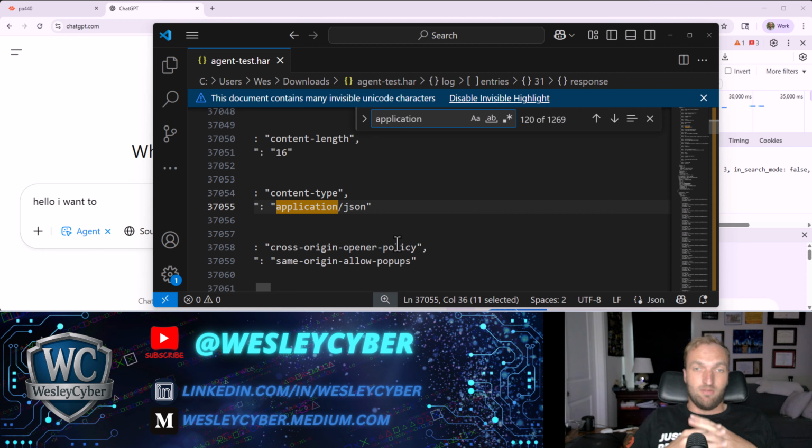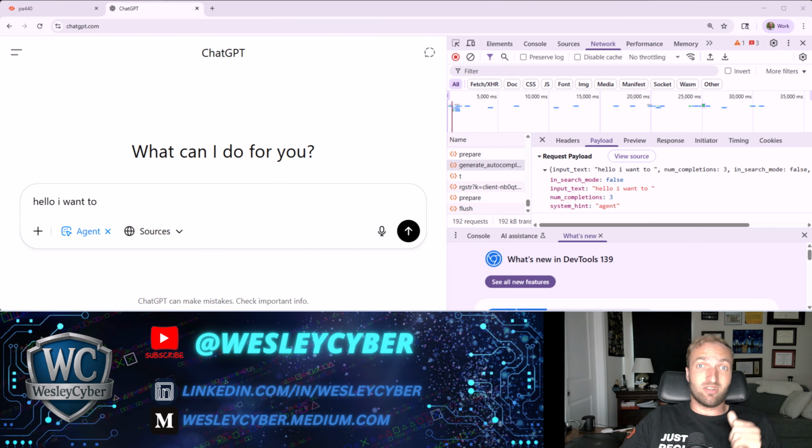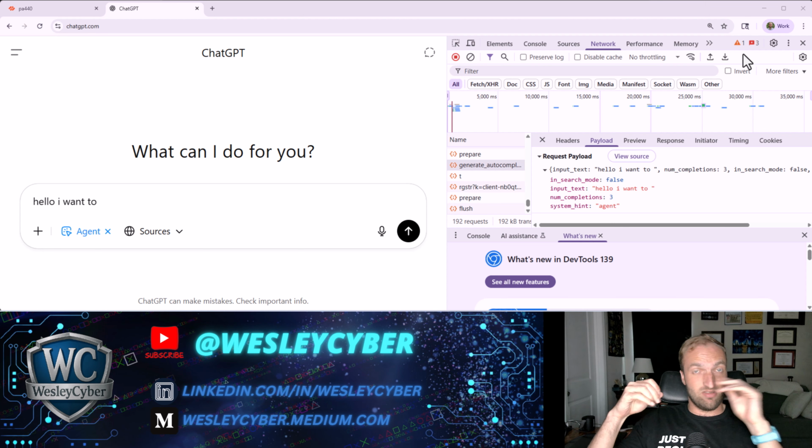Why am I telling you to check that when you do this? The reason is because when we build this custom application, I'm going to have to use a regular expression. Regular expressions take up a ton of system resources to do those searches. So we want to try to match on something as specific as possible. Something like application JSON is something we can match on, and it's going to be an exact match. That's not going to be a regular expression. It's always going to be application JSON, right?